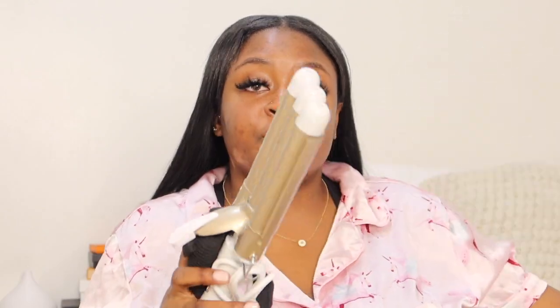Next up, I got this crimping iron because I knew I was going to get a traditional sew-in. I don't like to see long hair curled up. It's not like you're going to keep the curls anyway. So I got this crimping iron to crimp my hair when I want a nice look different from the straightness, because right now it's just bone straight. It would help to give me a different look.